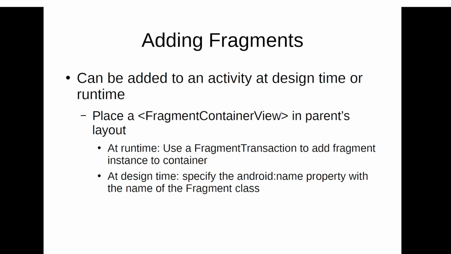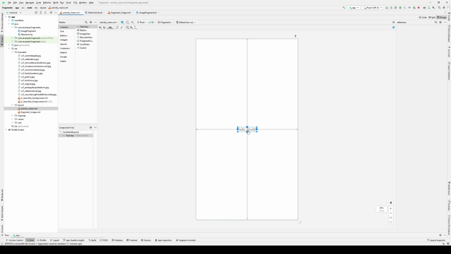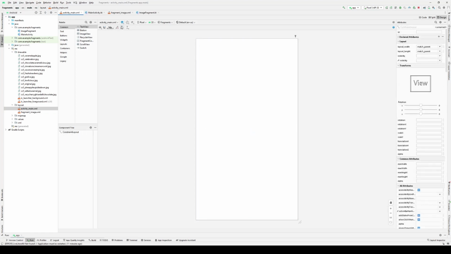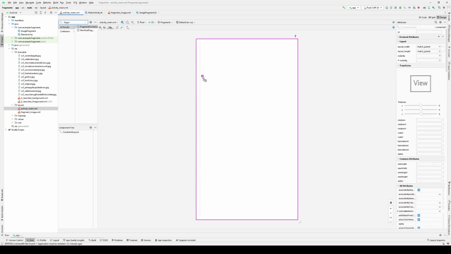So in our case, what we're going to do is hop over to our activity's layout file. Notice I'm not going to the fragment's layout, I'm going to the activity's layout. And I'm going to add a fragment container view. Adding the fragment container view is prompting me to select the fragment that's going to be displayed here.